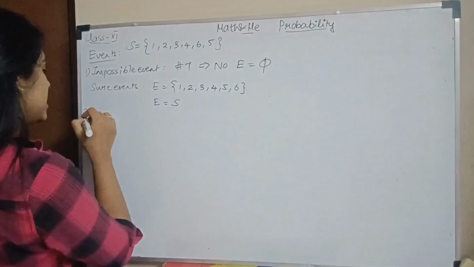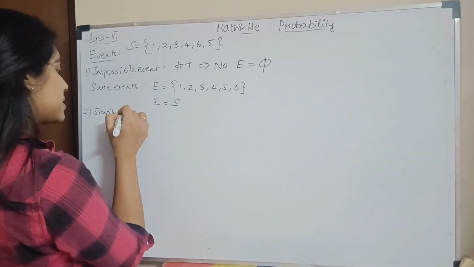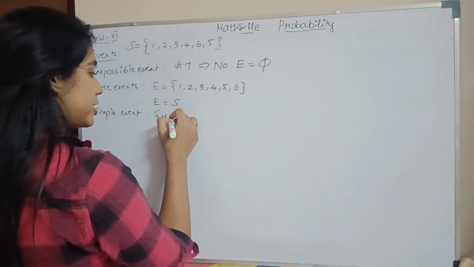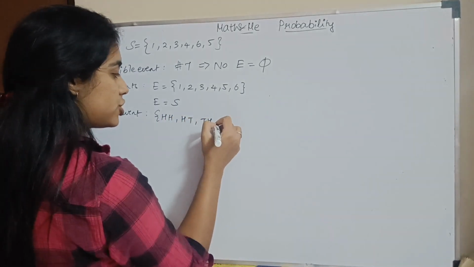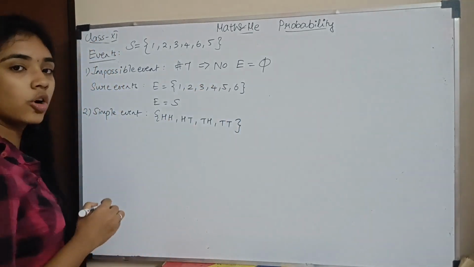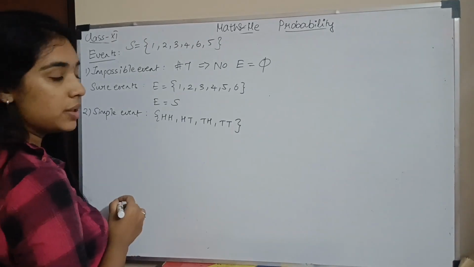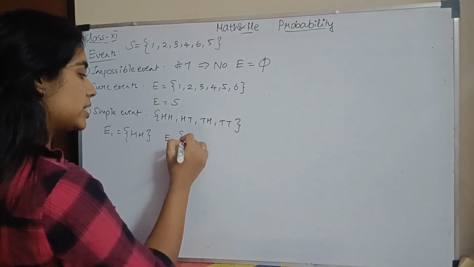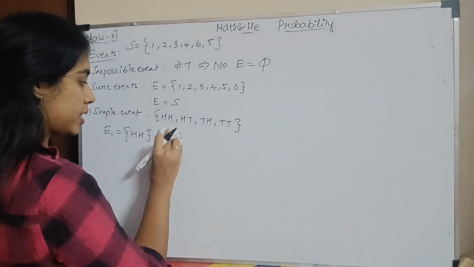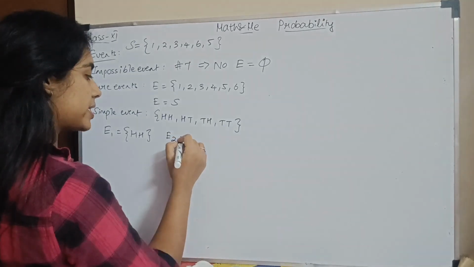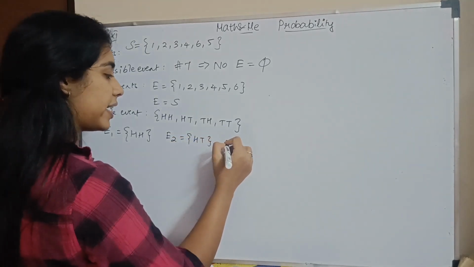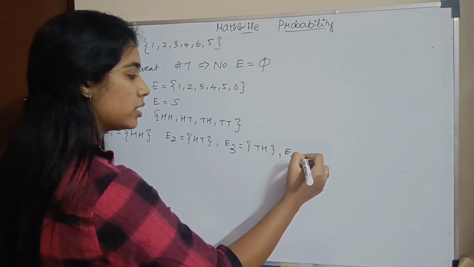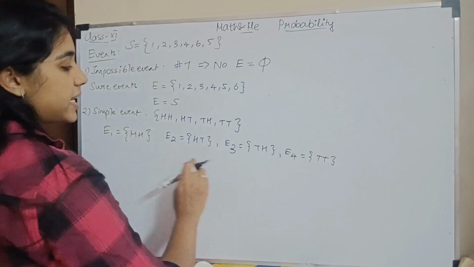Okay. Next is the simple event. What do you mean by a simple event? You have a coin. So you get HH, HT, TH and TT. This is when you have 2 coins. Correct? So when it comes to simple event, for example, E1 is 2 heads. E2 is such that the first outcome is a head and second outcome is a tail. So basically, then I split panni edhuren. So if I have E3 equals TH and E4 equals TT. So I describe my events like this.